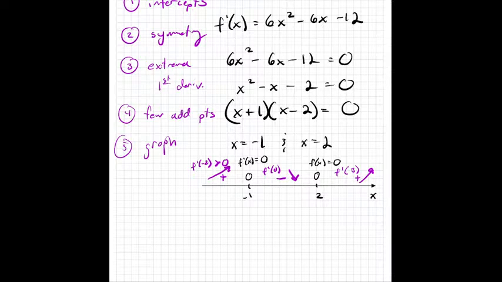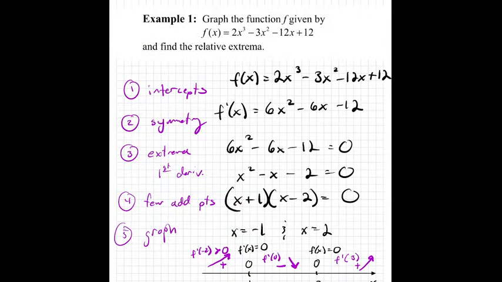This is going to be a maximum. This is going to be a minimum. Okay? So we have the peaks and the valleys. We have the y-intercept. Maybe we can find the x-intercept, right? Because again, the y-intercept should be here. If we set x to 0, this is gone, this is gone, this is gone. The only thing that's left is 12. So we got our y-intercept.